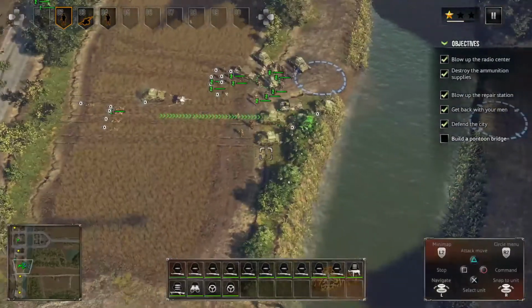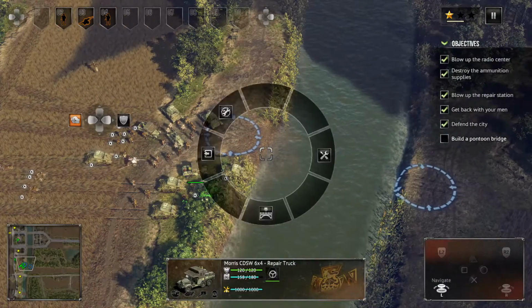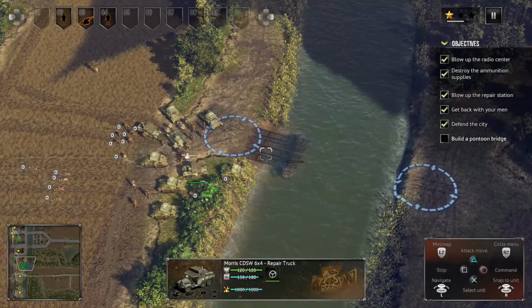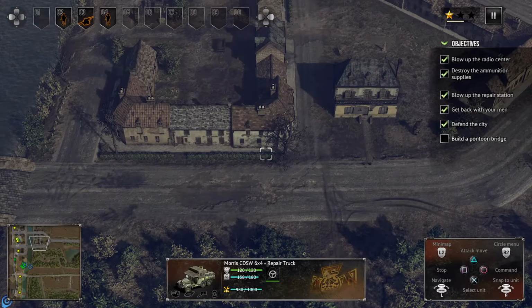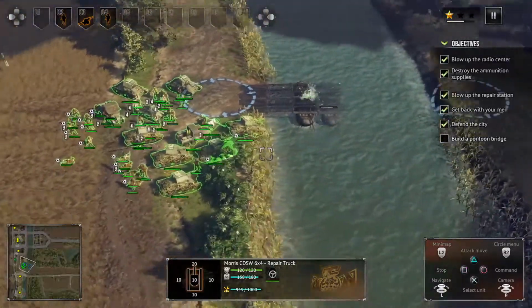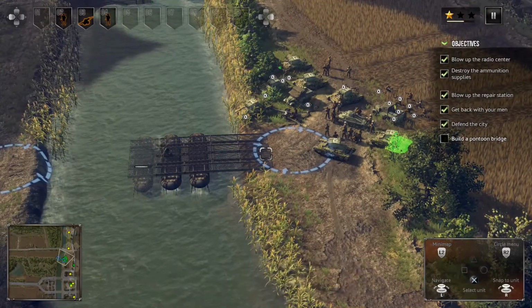Anyway, what we're going to do next is we're going to build a pontoon bridge. Going to select a repair truck, hold on R2, build pontoon right there. Going to press X right there. We're going to build a pontoon to go around. And the plan is going to be to flank this position. If you can see the top right hand corner of the screen, that's our rating. We need to get to 3 stars. We're at 1. We need to figure out a way to get it to 3. So that's going to be our next objective pretty much here. But hey, let's go ahead and build this bridge.